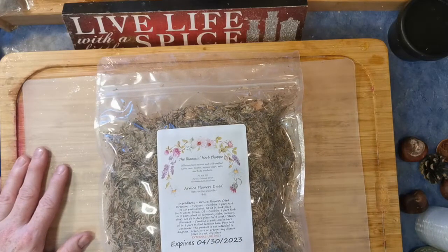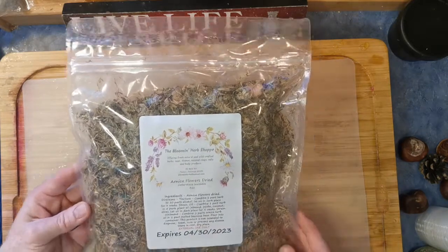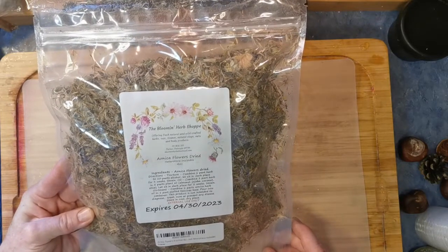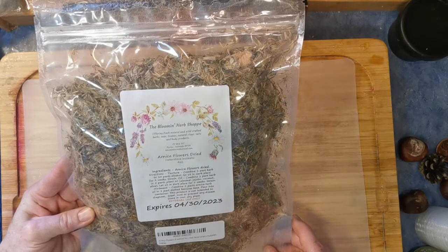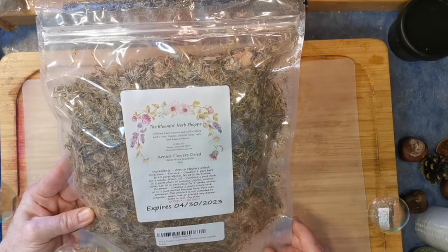Arnica is great for the skin — it is an herbal product and an herbal therapy. It's not something I'm going to recommend for any particular thing; you can do your own research and make your own decisions. As I get older I do that a lot for myself, and you'll have to make that choice as well. So do your research and come on back and watch me create with arnica this week. Bye for now.